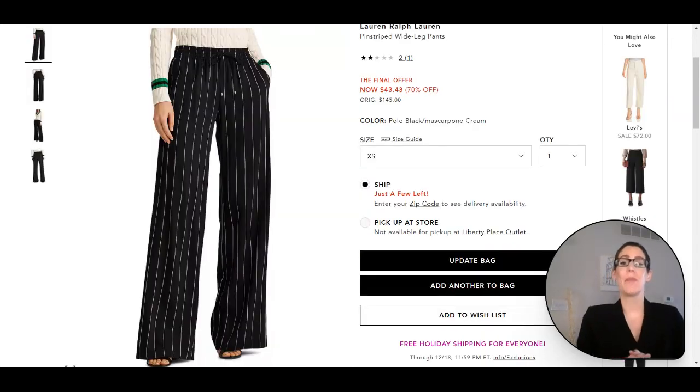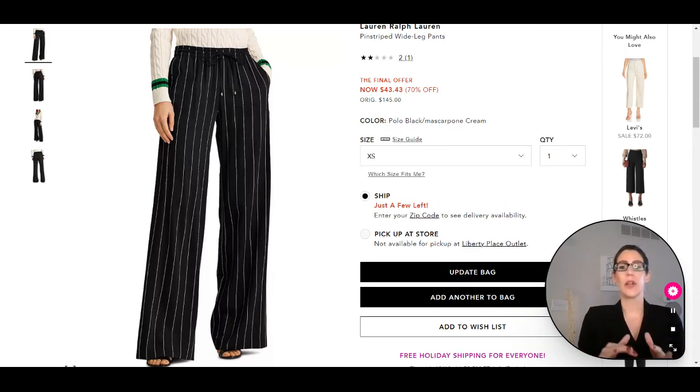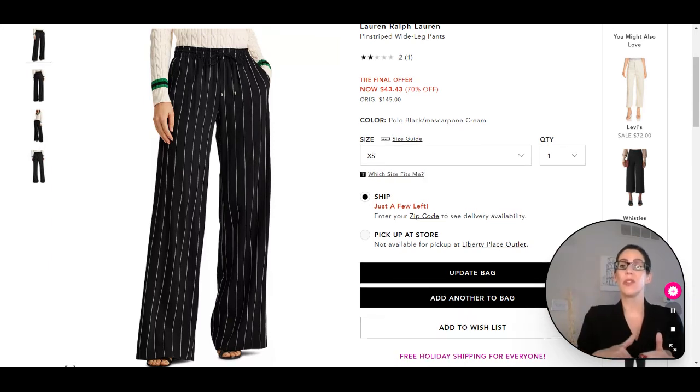Here we have the matching pants. These are a little bit more of a cozy feel, but underneath the blazer you would never know that they have a drawstring. I love that these are great to wear as a separate — a wide leg pant. If you are petite, I would recommend a bit of a higher heel so the pants go over your shoes all the way to the floor. Average height ladies may go for a little bit of a shorter heel and let them go to the floor for the same effect.